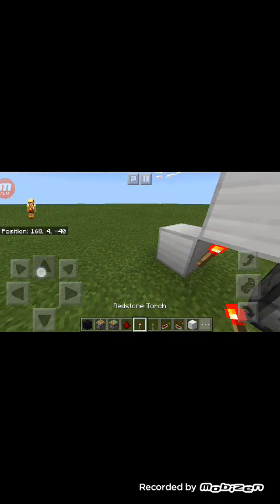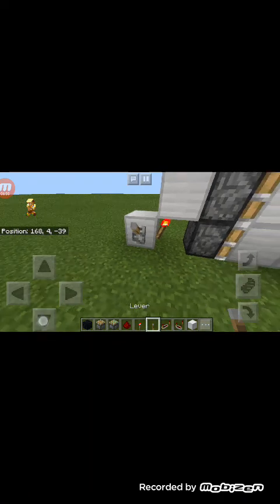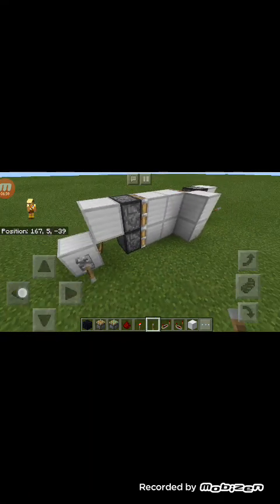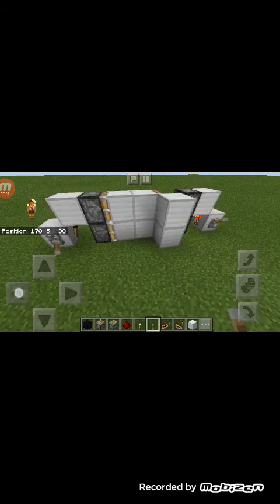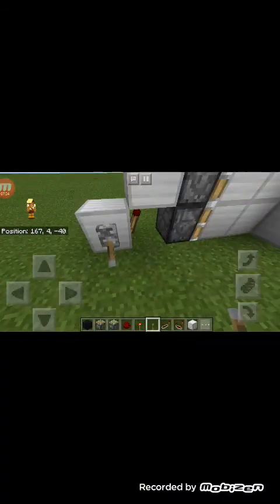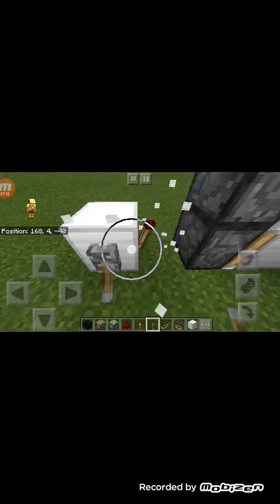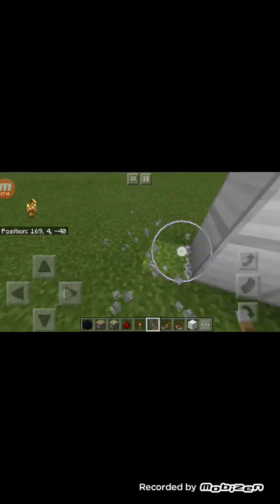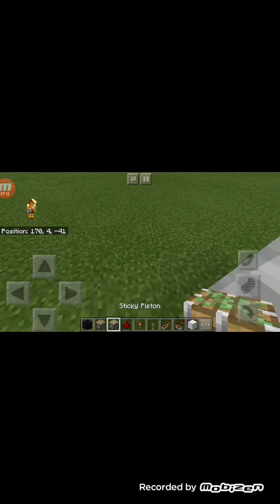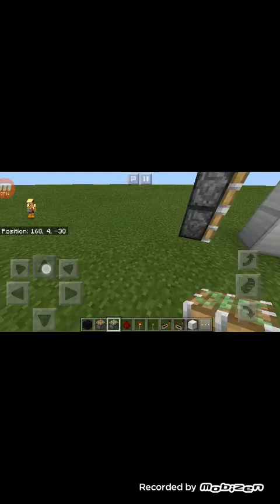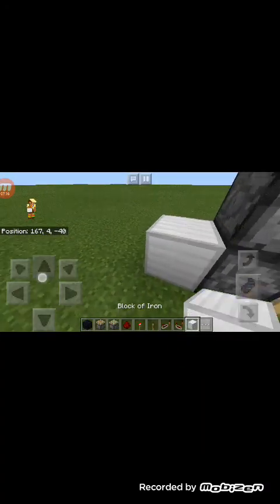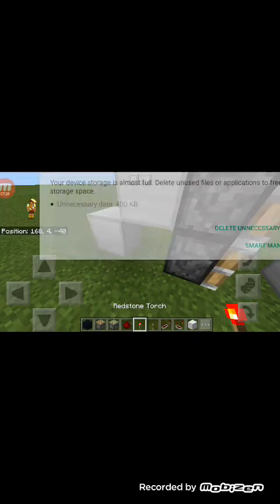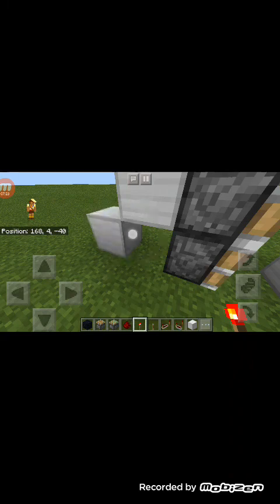At the 11th, the redstone. As you can see, oh, come on, this is seriously bugging me. I made a mistake. The piston should be one block away from there. Sorry.